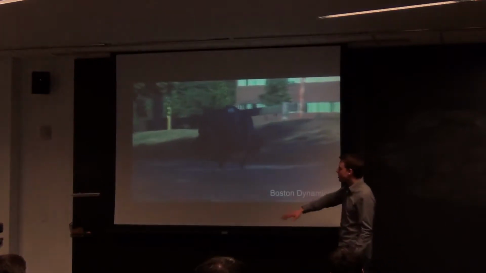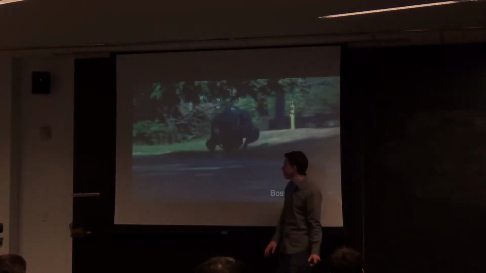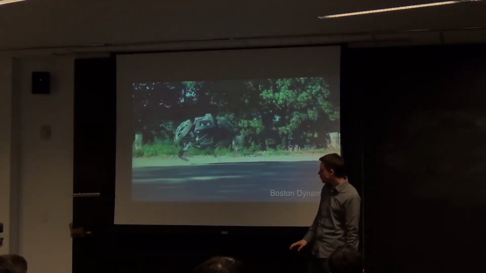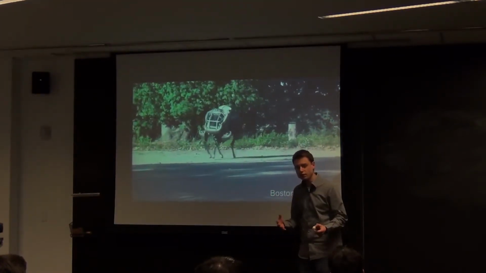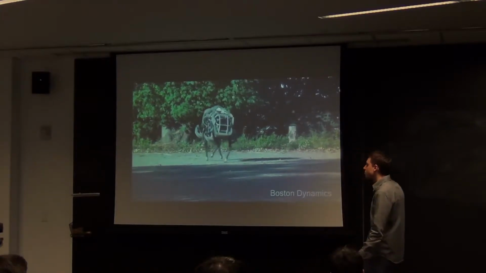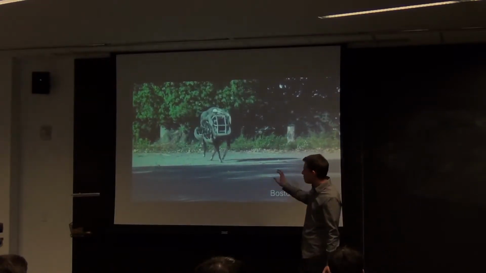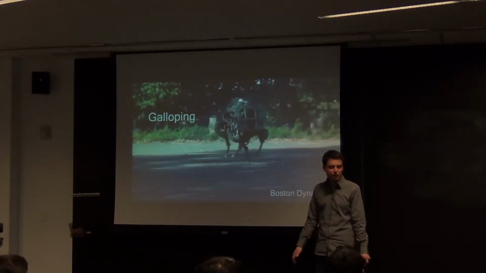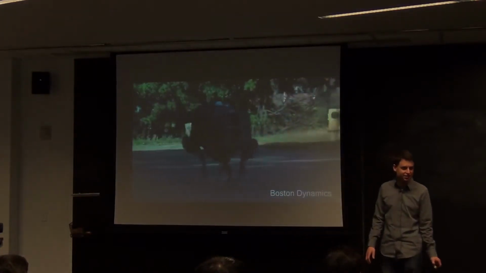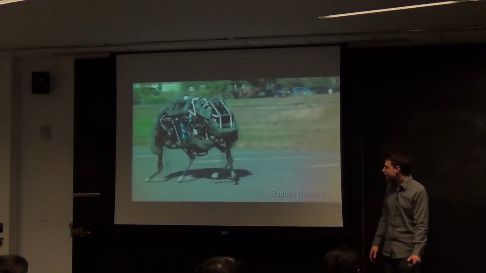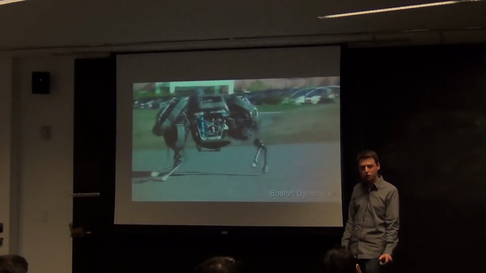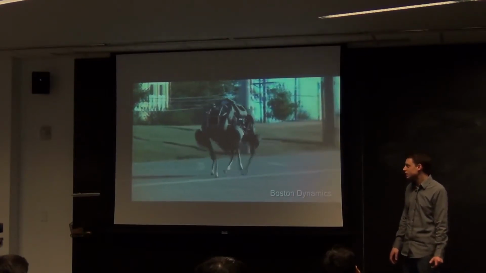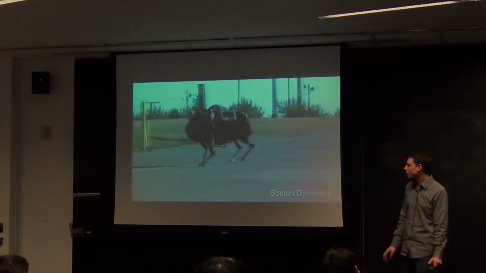But they were founded by this guy, Marc Raibert, who actually was a faculty member at MIT. And he really was one of these pioneers in legged locomotion. And so these robots are really amazing in their ability to walk around like animals or like humans. This is an incredibly hard task, to build a robot that can not just walk very stiffly like the humanoid robots you might have seen, but actually walk in a very dynamic way, running and jumping and doing all these kinds of things.